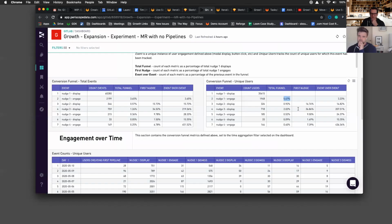Trying to think if there were any other areas that jumped out at me. It feels like they're pretty good preliminary results. If we could get this to 7, I bet this would come up almost naturally to 15%. Right, we hit our success criteria. I want to go through a couple of different iterations with the team before we just continue to increase the exposure, so trying to be mindful of that too. But cool. Yeah.